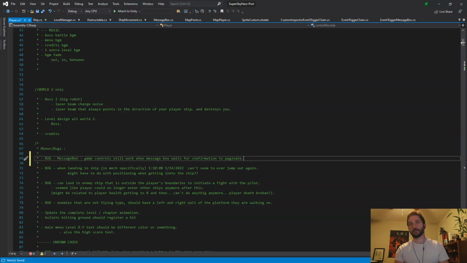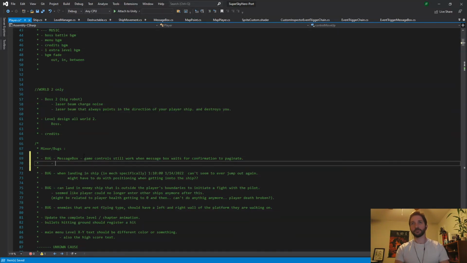I don't know. Prevent game input, or use a different button, which also is weird. Or just always auto-paginate all the time. Yeah, that's what always means.